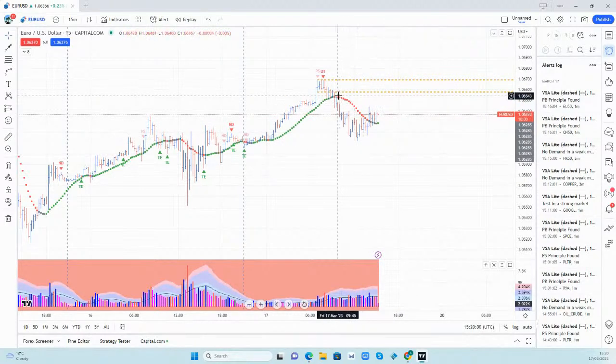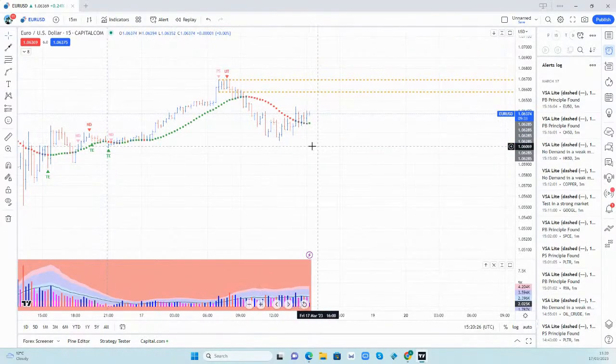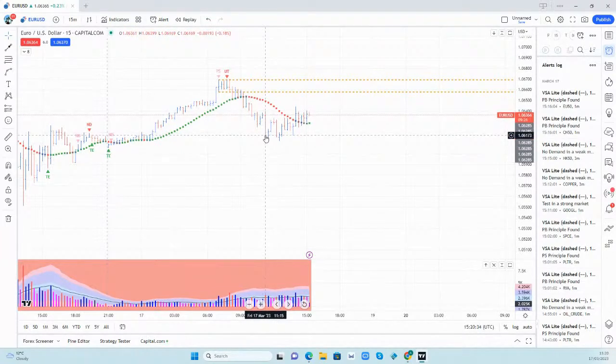This change of behavior on a 15 minutes chart, usually one dot is enough for me. One single diamond is enough for me to change behavior. This would have been my entry point, and as you know, when you're doing a short trade, you should be going on an up bar entrance. And as you can see, it's gone down. Maybe for 15 minutes would have been a trade. If you wanted to stay in longer, you could have. And that's 15, 30, 45, and almost an hour trade. And as you can see, it's dropped down further.